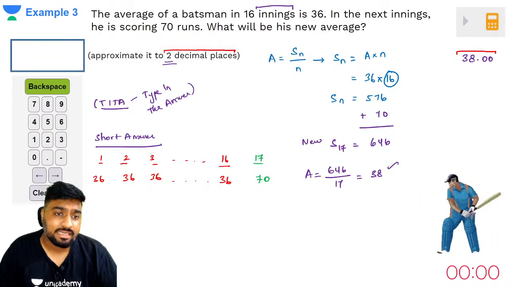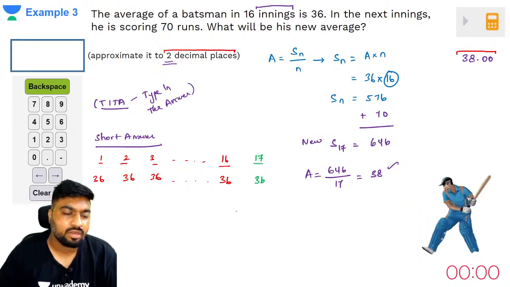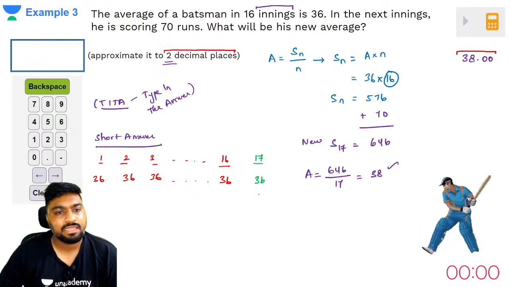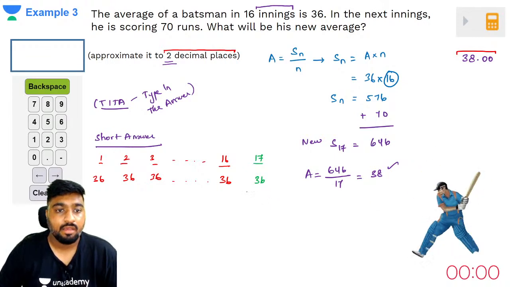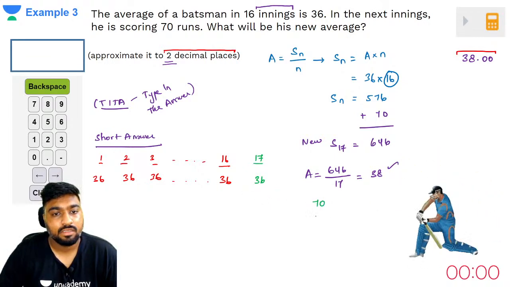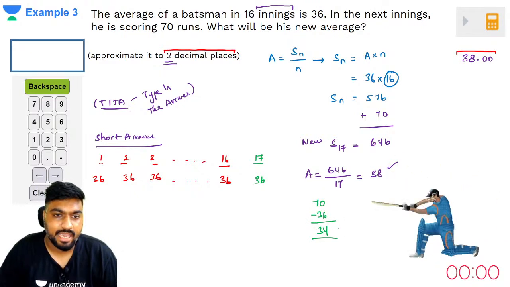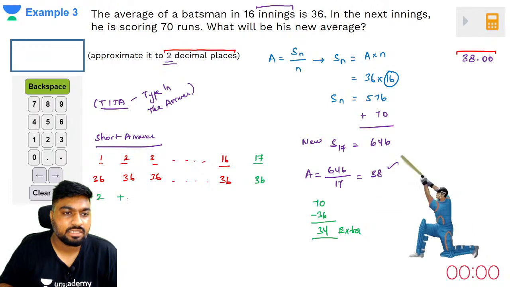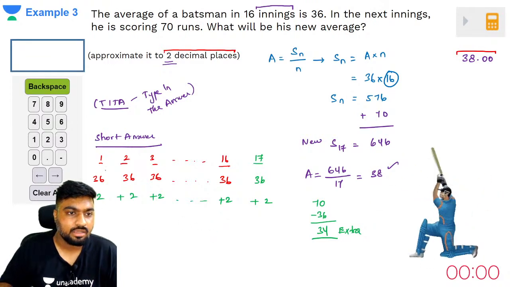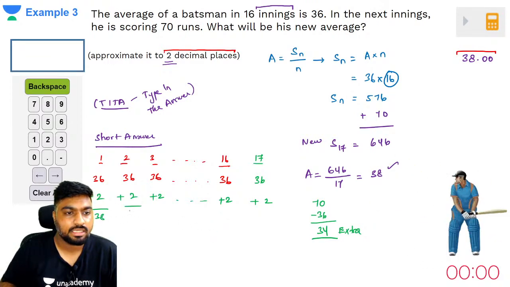Yes. Imagine if I had scored 36 only in them, what would have happened? Average would have been the same, only 36, 36, 36. Adding another 36, average will remain 36. But how much did I actually score? 70. So this extra 34 runs, ये extra है, correct? 34 extra runs जो हैं, this I'm going to divide among each of them. So there are 17 matches, 34 by 17, 2. So I'm going to give each of them 2 runs. Yes, each of them I'm giving 2 runs. So what happens? The new average becomes 38.